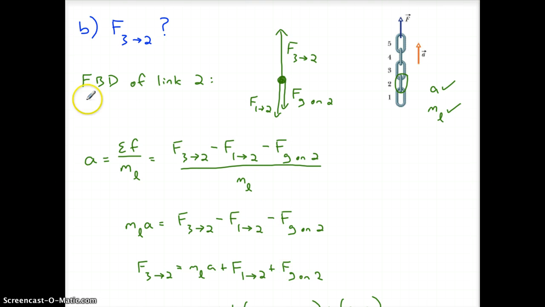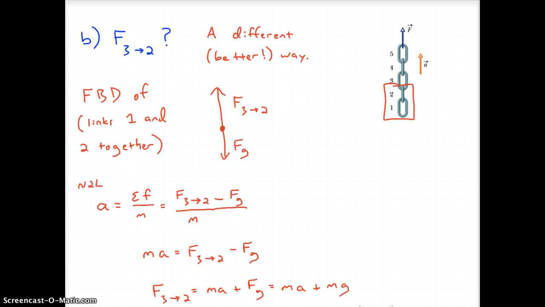Now I'd like to answer this same problem, the force of link 3 on link 2, a different and better way. I assigned this before we talked about Newton's third law, and it is possible to do this problem without using Newton's third law. The previous slide involved Newton's third law, but this doesn't. What if I consider that the object of interest is this red object, that is to say, links 1 and 2 together? I can close my eyes and pretend to be those links together. I feel a force down of the Earth pulling me down, and I feel a force pulling me up from link 3. That's the force of link 3 on link 2 that's pulling up this red object.